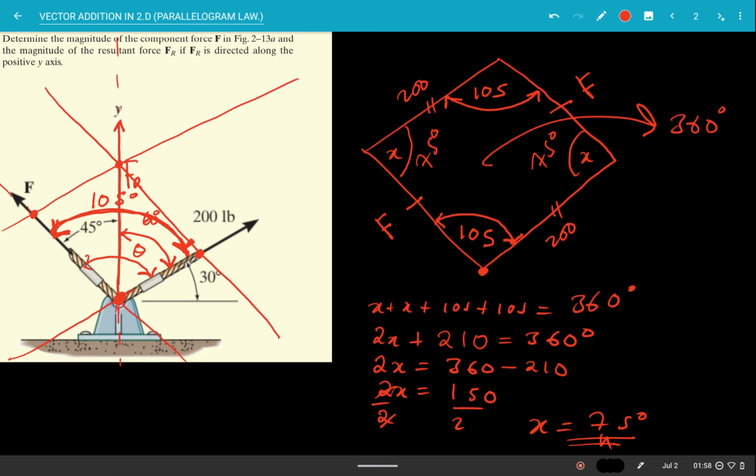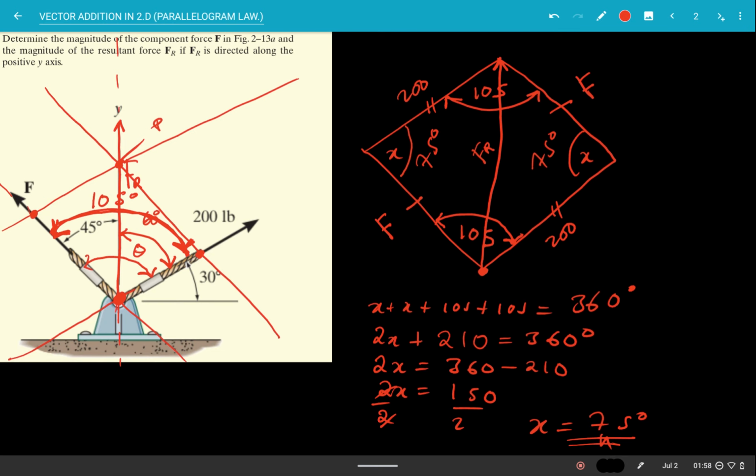Then the next thing we're supposed to do is to draw the resultant line from the center touching our point of interest. The point of interest is this point there. So we'll draw our resultant line. So the resultant line is simply cutting the 105 angle, so 105 will not be considered in any way. So this is our force resultant, as you can see.